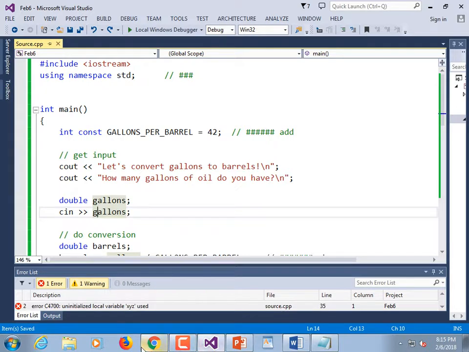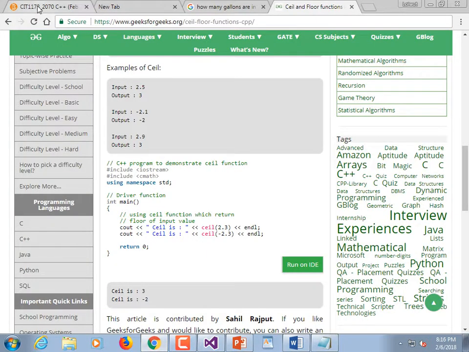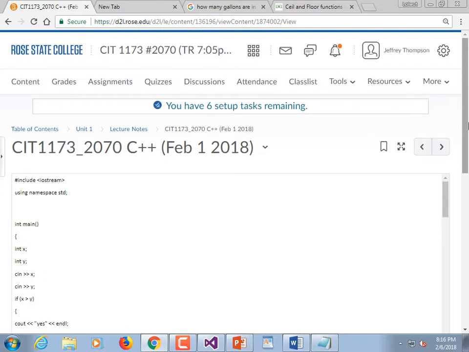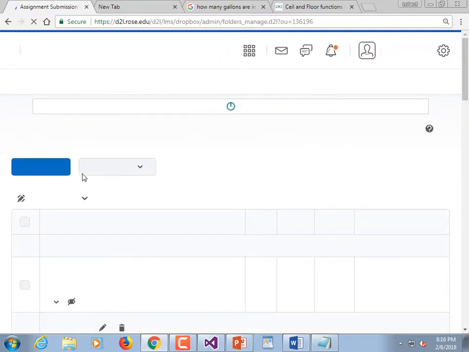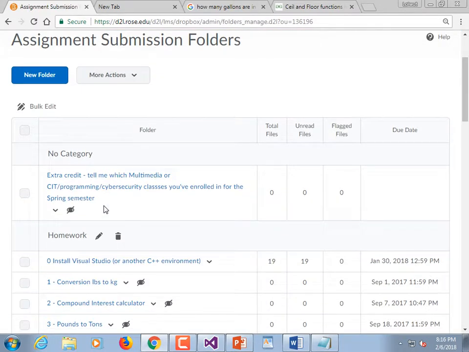And that's about enough. Why don't we make a Dropbox for our stuff? Make a homework assignment Dropbox.